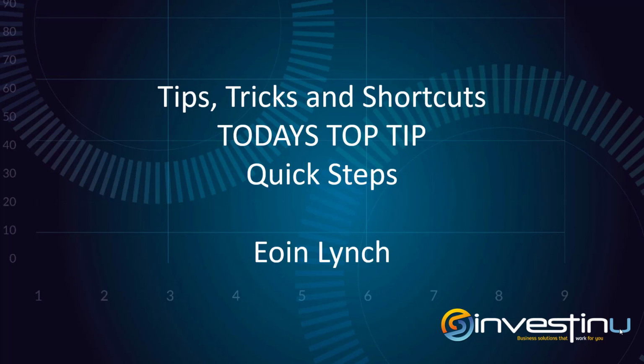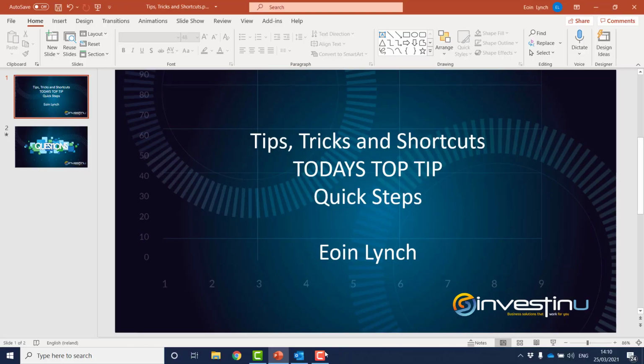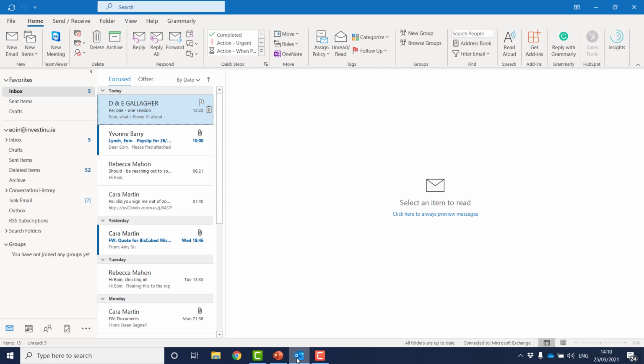As always, I'm not going to spend too much time in my presentation here. I'm just going to open up Outlook. Now, a couple of things I just want to point out, and you can see this from my screen here. I run quite a few of these webinar style training sessions on unlocking the secrets of Outlook's time management. And one of the key areas that I talk about is these quick steps. It's amazing, but these quick steps have been there since Outlook 2010. So if you've been using Outlook for the last number of years and not using these quick steps, put it this way, from today on, I promise you will.